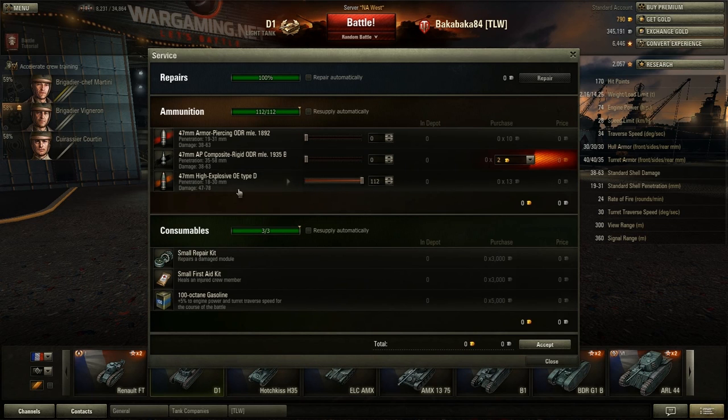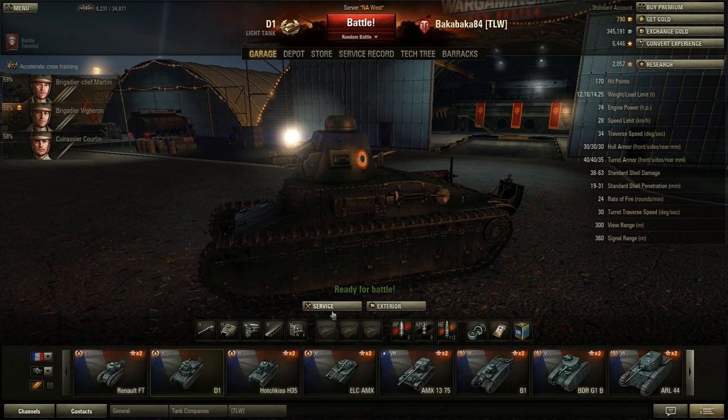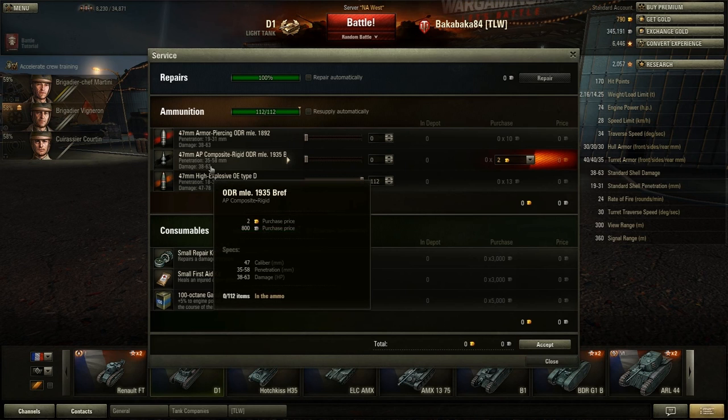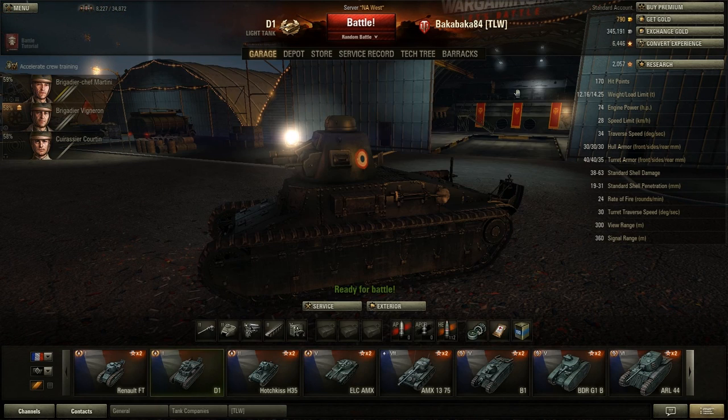However, like I said, because it has a poor overall penetration, you're still going to have trouble doing damage to other tanks. Tier 1 and Tier 2, you'll be able to do some damage. Tier 3, once again, you'll have some problems. But we're going to play this guy here, and of course also, like I said, can do gold rounds, which gives you 35 to 58, but 800 credits per shell, don't think so. Not at Tier 2.